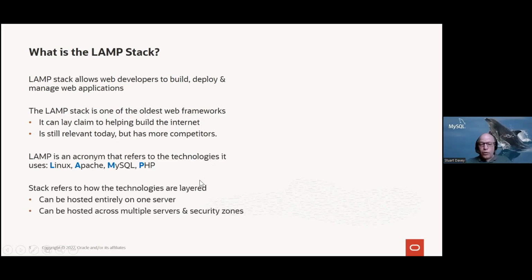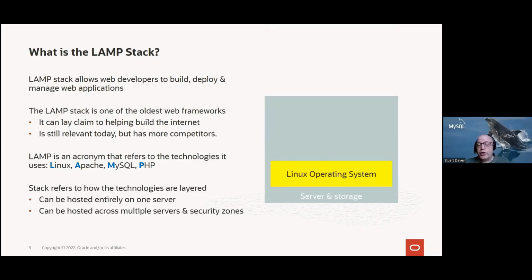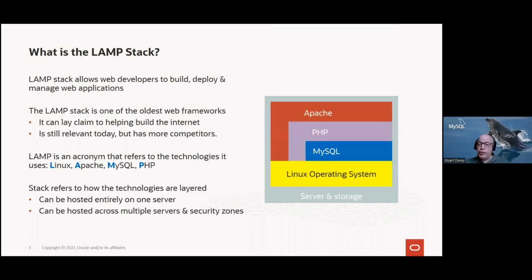It's a stack because all these technologies are laid on top of each other. You can have it on one server or across multiple servers. So let's see that diagrammatically. We have a server and storage. We put an operating system on it. We install MySQL on it. Then we install PHP, then the web server, and at that point, we can start serving HTTP requests, which will go down through the stack and then respond with a web page. So you can actually see your web application on a browser. Okay, very, very simple.